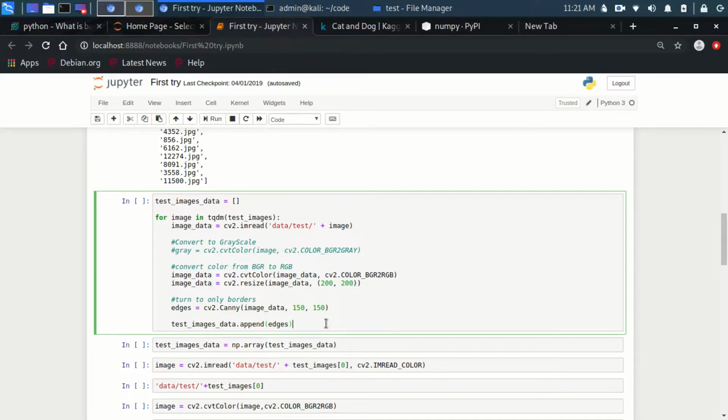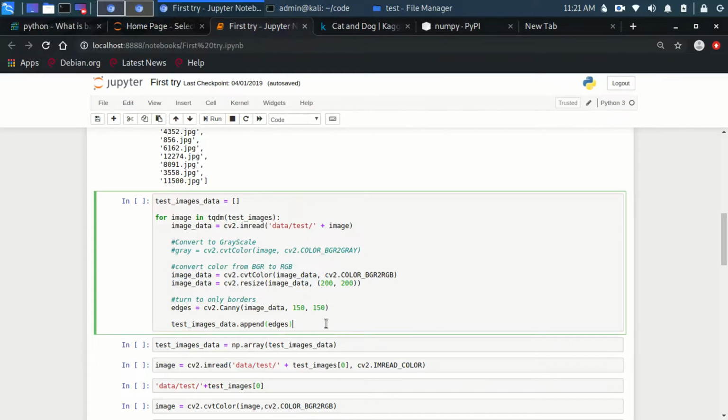Because more likely, as another note, when you're getting data directly from a source, you'll have to go through the additional step of processing it into black and white or only borders. So let me just have this running while I discuss how it's going to look. In this case, you're going to be dealing with the borders.